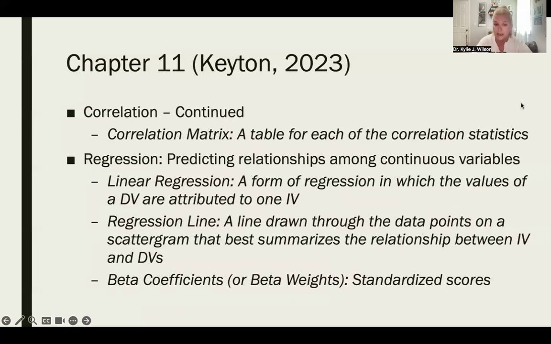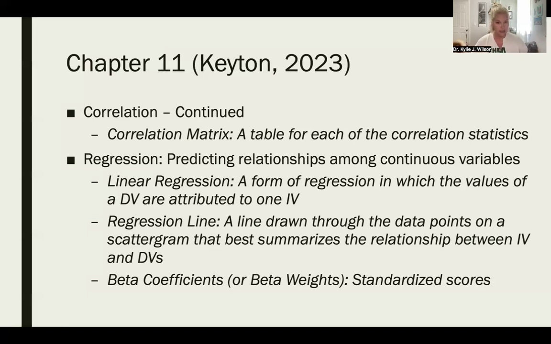So we have a correlation matrix, which is the table to show all the correlations. These are the tables that I'm sure you've seen that are like a square, and the top half up here is just blank because everything you show on the bottom half is just going to be mirrored on the opposite side. So yeah, that's a correlation matrix.